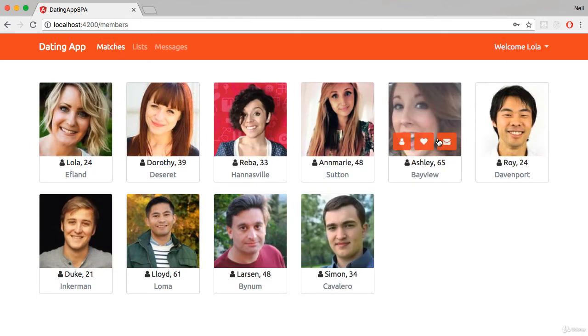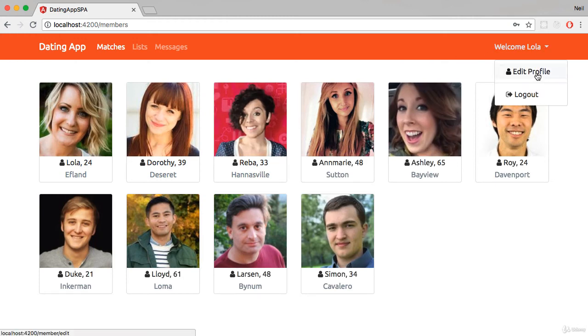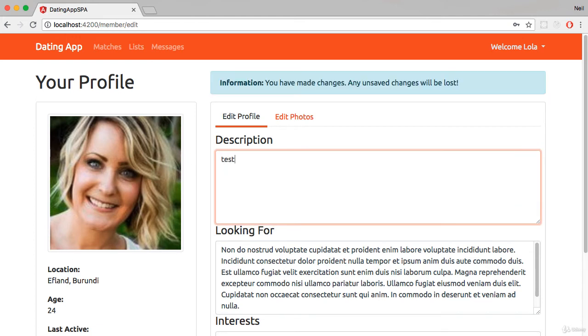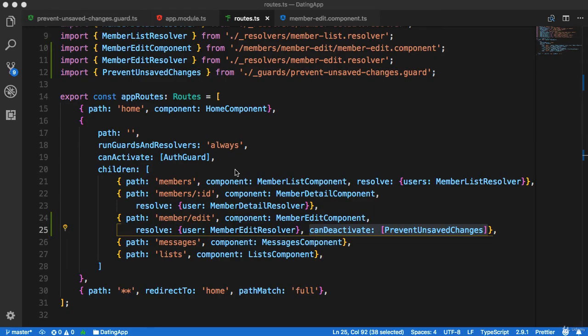However, there are some occasions where this isn't going to work for us, and if I go back and click on Edit Profile, and I make some changes, and I was then to do something like close the browser tab, then I close the browser and I lose my changes. Now Angular's got no control over this. It doesn't have access to anything outside the routes or what it can control, and our browser tab is certainly outside of that route.